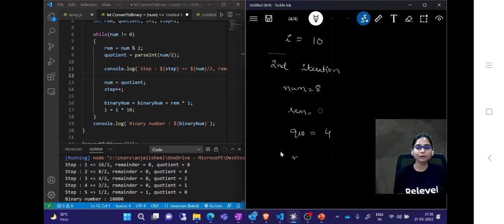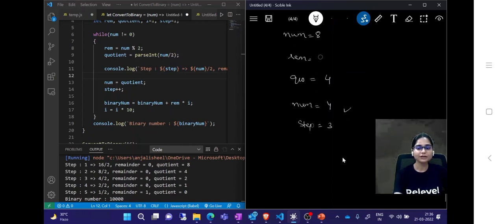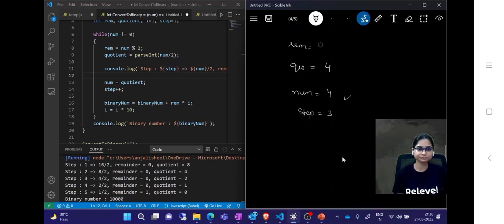Then we are going to update our number with quotient. So in the next iteration, your number is going to have value 4. Your step is going to get updated, now it is going to have value 3. After that, we have to calculate the binary number. The previous binary number, even after the calculation, remained 0. So here we are going to have 0 only, plus what is the remainder you have? 0.